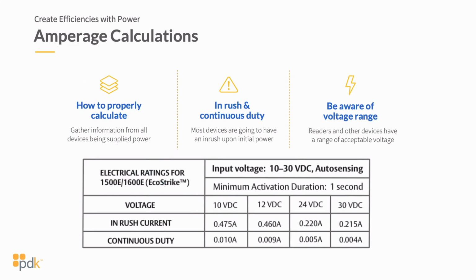But this plays into your power, because again, you're going to have the inrush of power as it initially unlocks. So this is almost a half an amp, and then it's going to settle back down to 0.009 amps of power that it's pulling on continuous duty. Now, if you're running this at 24 volt DC, you can see that it practically cuts that amperage in half. So again, you can do a longer line run, have less line loss, but in this particular scenario, you're at 0.220 amps at your inrush and 0.05 amps at your continuous duty.